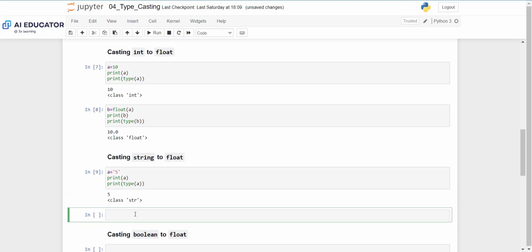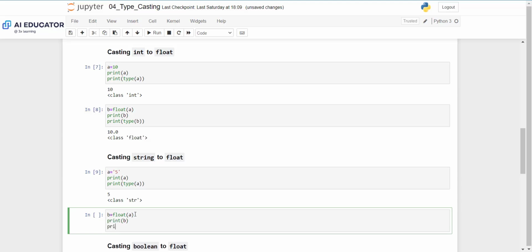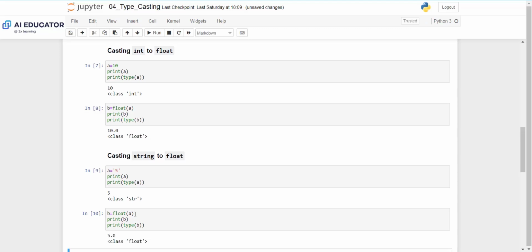Now let us convert it into float. In order to convert, all we need to write is float of the variable. Now let us print it, and let us also check the type of it. Now let me run this cell, it is converted to float.